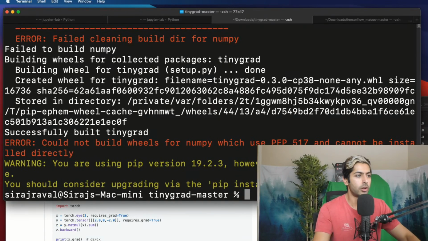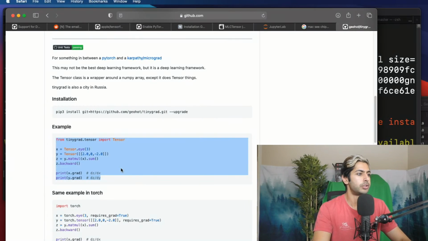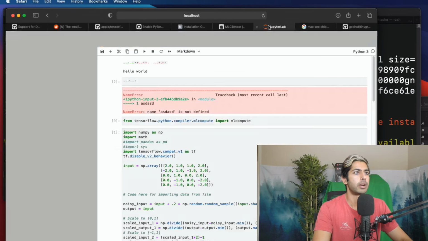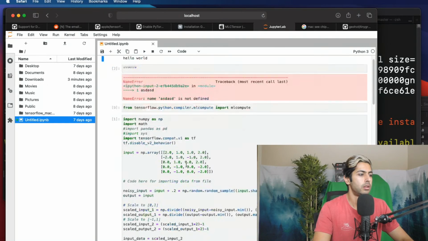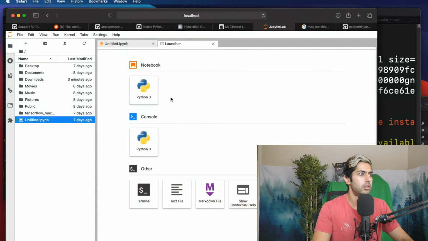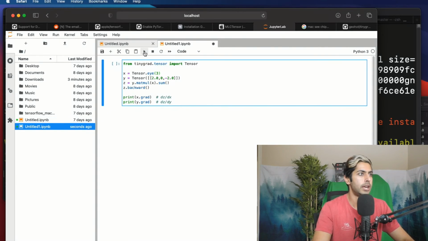So okay, it installed. We've got TinyGrad installed, and now we want to run Jupyter Lab, and we're going to test out this code. All right, well, I've already got Jupyter Lab installed. I've already got Jupyter Lab running right here. So inside this, we're going to open a new notebook, and we have TinyGrad running.